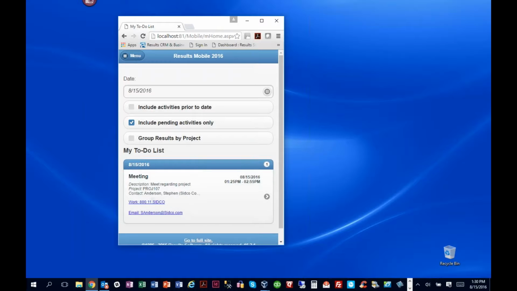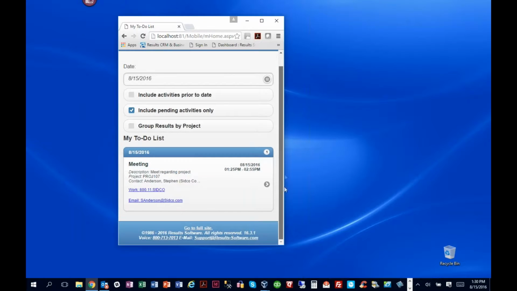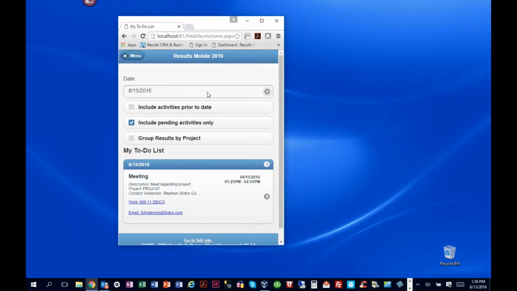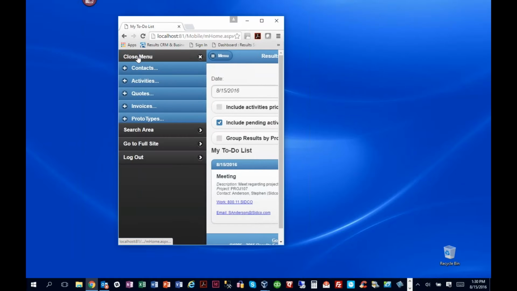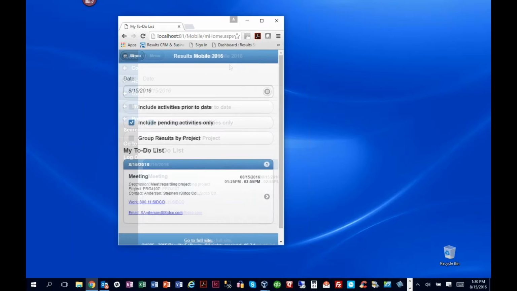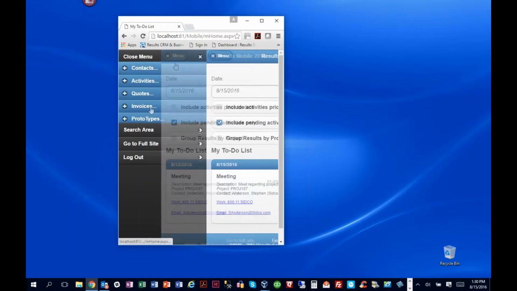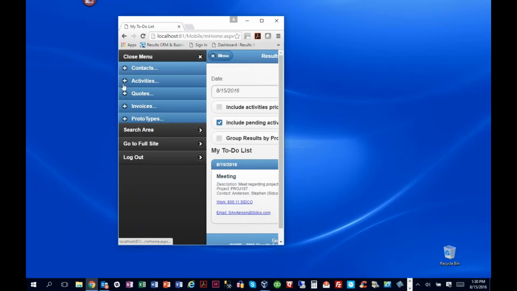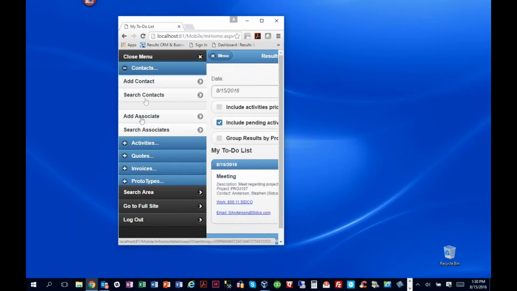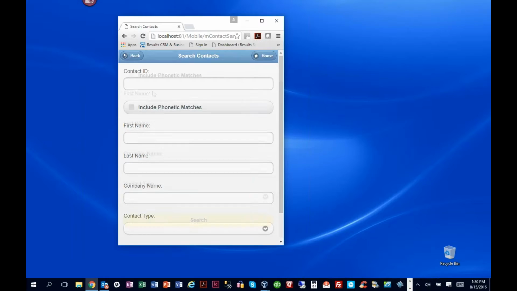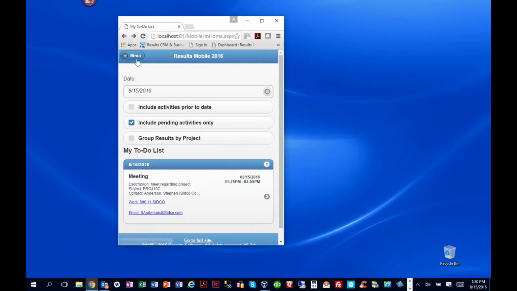By the way, just to show you how this interface is different, it's designed for a small device, for a phone. Your menus even work differently. We pop them out, and when you're done with them, we can basically take them away, right? So it's just a matter of convenience of doing anything you want. You can work with your contacts, you can search for them, including your Soundex search, phonetic search is supported. So it's really an operational one.